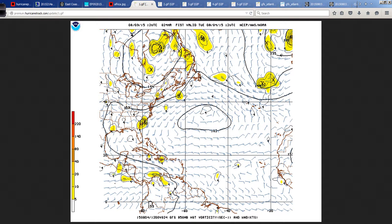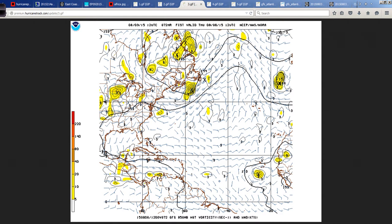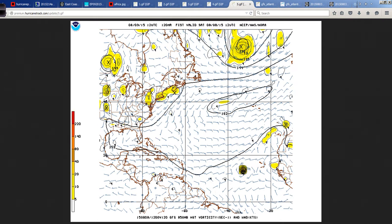The GFS makes no bones about this developing. Looking at the 5,000-foot layer of the atmosphere: here is the wave of low pressure coming off about this time tomorrow. At 48 hours out, it's a little bit stronger coming off there. The yellow is indicating vorticity — spin or energy in the atmosphere. At 72 hours, it has a round appearance as it consolidates over those warm waters south of the Cape Verde Islands. By 96 hours, it continues to get stronger just to the southwest of the Cape Verde, and by day five there's a fairly healthy-looking system to the west-southwest of the Cape Verde Islands, chugging its way off to the west.